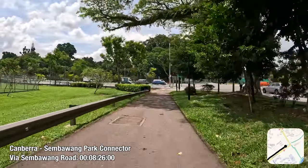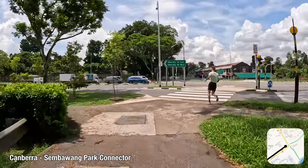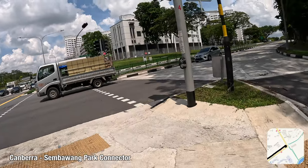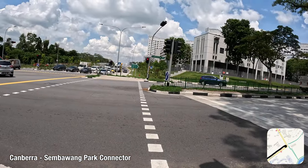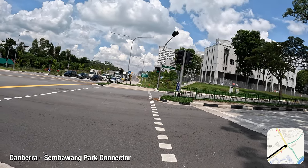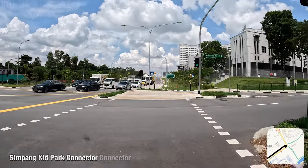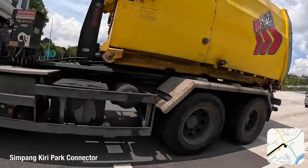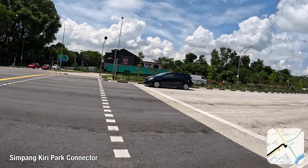This is where I approached the intersection of Sembawang Road with Admiralty Road East and Yishun Avenue 8, the latter two originally intended as a semi-expressway running near the northern coast of Singapore. Much as this intersection is unpleasant to be in, it would still be better than what was originally intended for this vicinity — a grid-separated, partial cloverleaf interchange.